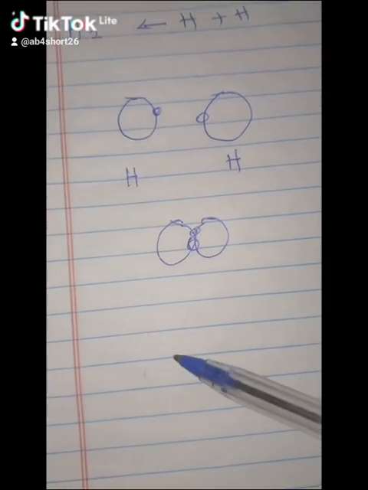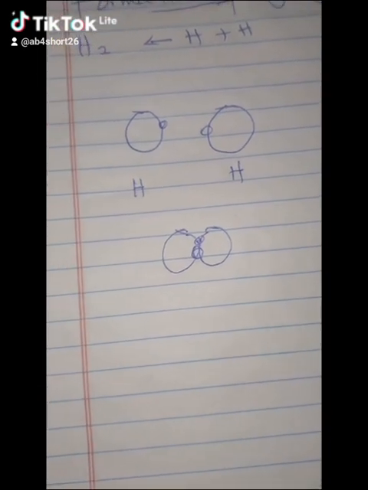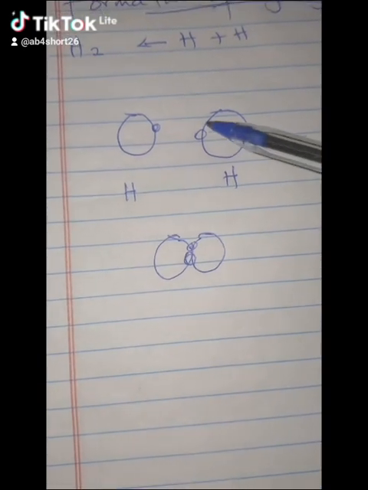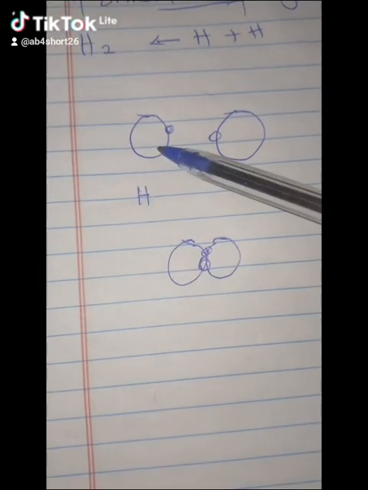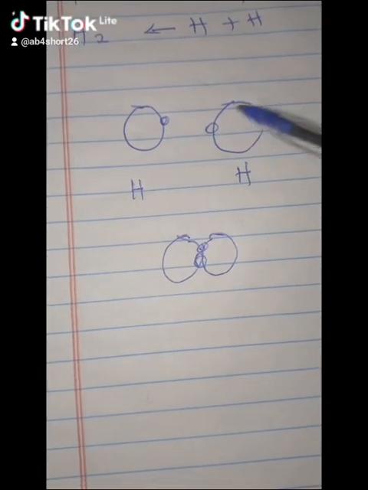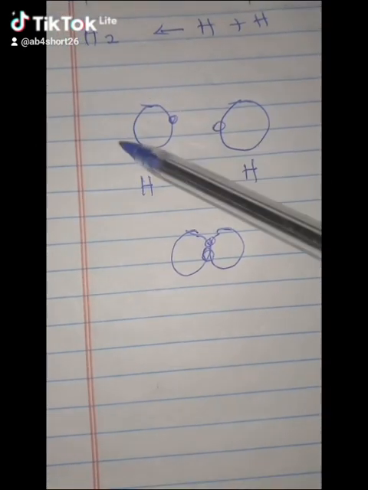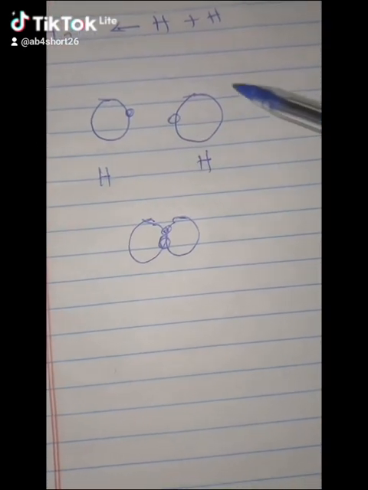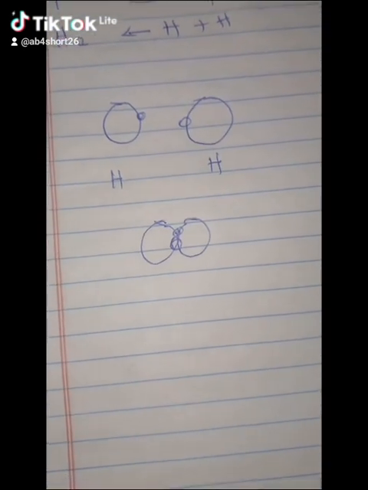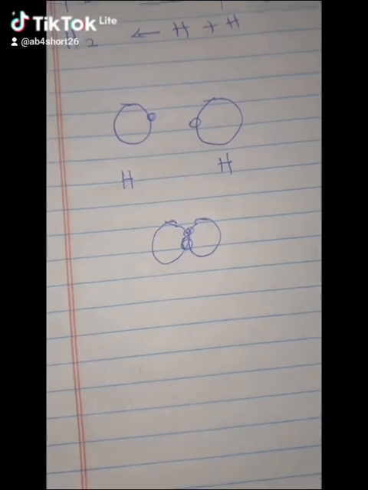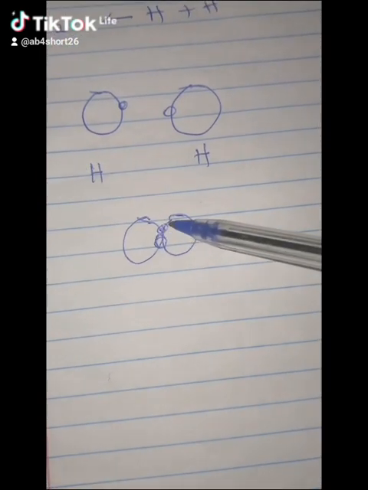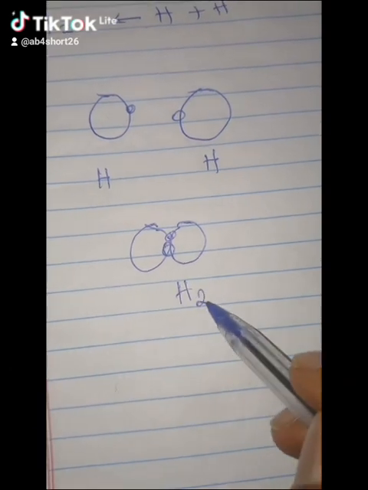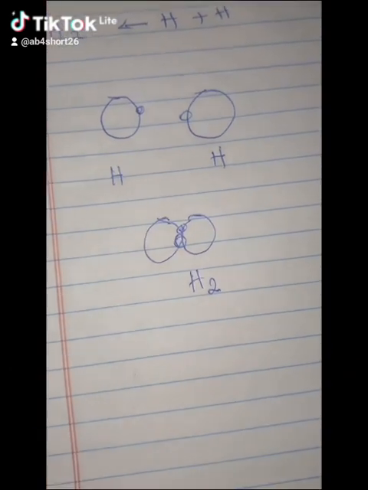So instead of giving out an electron, as in electrovalent bonding or ionic bonding, in this case they turn to share the electrons among themselves. Should this hydrogen give out the one electron, there will be no electron left in this one, so it will be unstable. It will not survive, making the other one stable. Now, they all have to obey the duplet rule, so it is best for them to bond. So that is how the hydrogen molecule is formed.